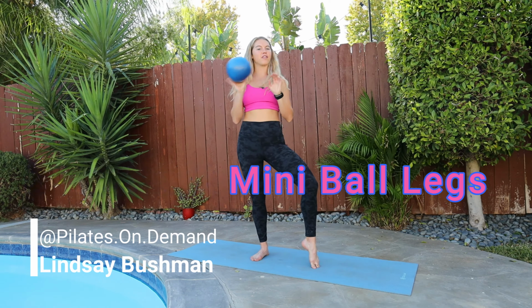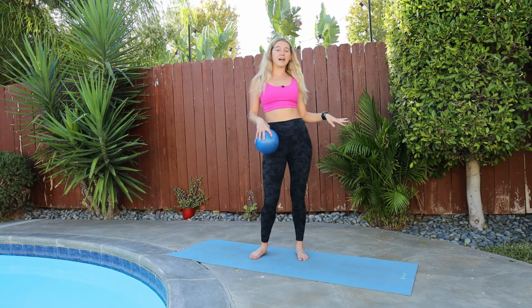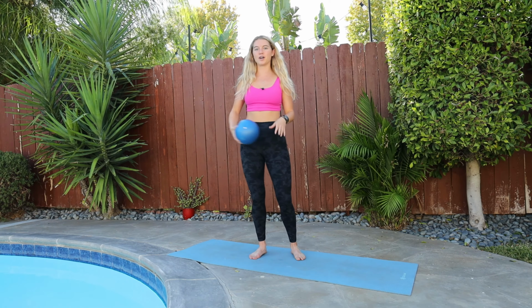It's a Barre class that is a leg workout with the mini ball. So we are going to literally get right into it. You just need a ball. If you don't even have a mat, it's also okay. We will go down on the floor near the end, so maybe a mat's good or a little towel just to have some padding.